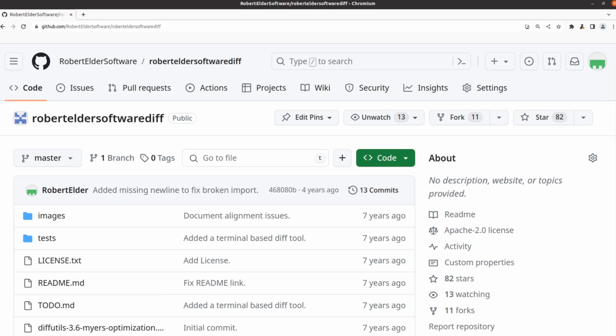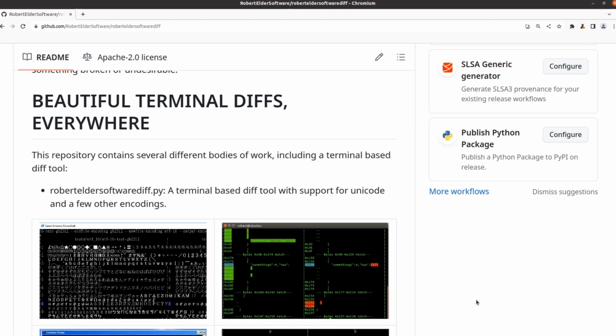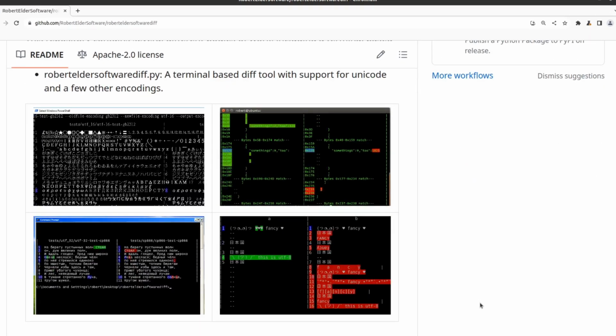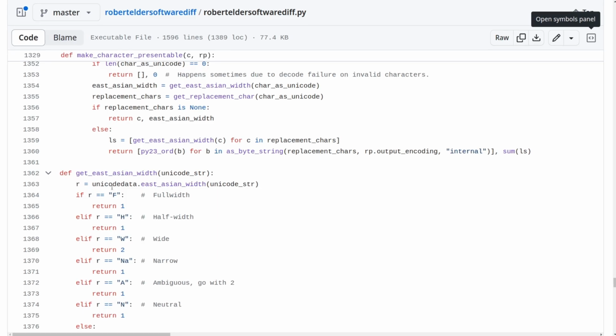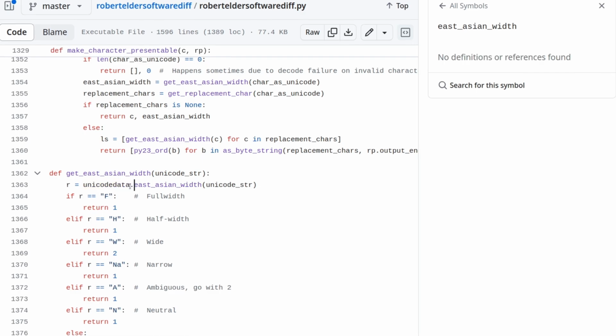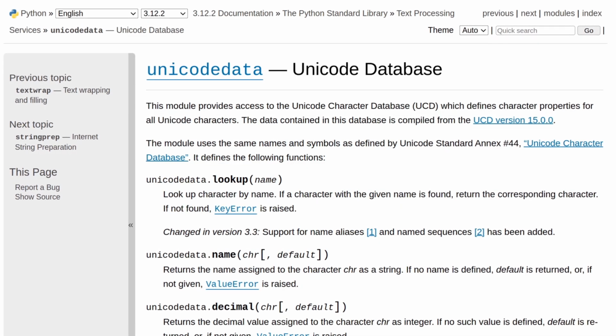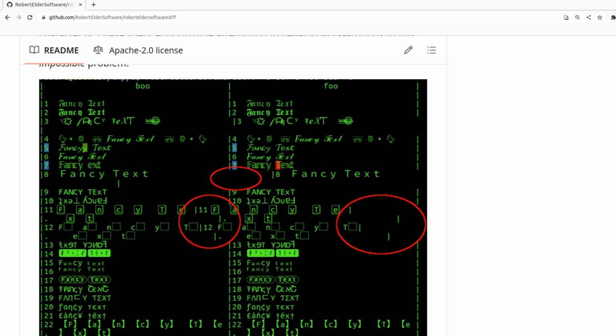This was a problem that I first became aware of when writing a terminal-based diff tool. The original goal was to have a single-file Python script that could work cross-platform. The idea was to make it work both on Windows and on Linux. I put a lot of work into finding utility functions to try and accurately calculate the width of characters. I did have some success for certain languages, but I never found any utility functions that would accurately calculate width for all Unicode code points.